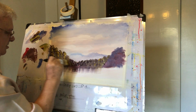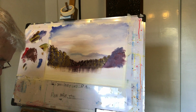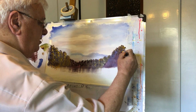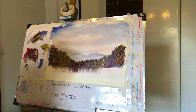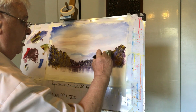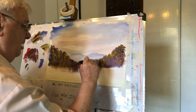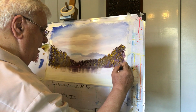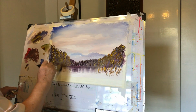Right there, we always need the dark, and use the light. There we are, in. We just got to do the same on the other side. And let's work our way up and on our way down. Actually, you would pull some down into here, and it should be right as you would here.